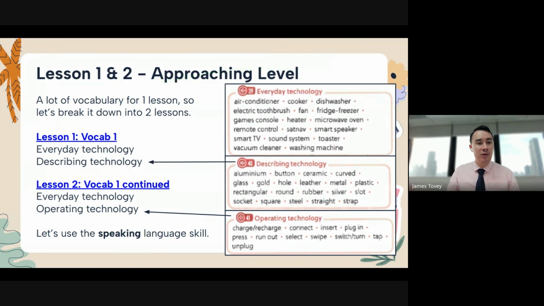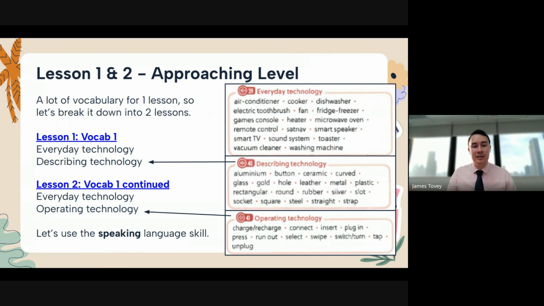Right, approaching level. So it's a lot of vocabulary. This is everything that's supposed to be done in 6.1 or 6-1. That's a lot. It was 53 terms, wasn't it? So it's quite difficult to do in one lesson unless you're already familiar with some of this. They might know what a games console is. If they're playing on games, they might know what a smart TV is. Some of these other things, they might know what a washing machine is, or a vacuum cleaner, or air conditioning. Everyone knows what an aircon is. They all have it in every single room, right? So maybe they'll know what it is, but not the Thai. They'll know the Thai word, but not the English word, and vice versa.